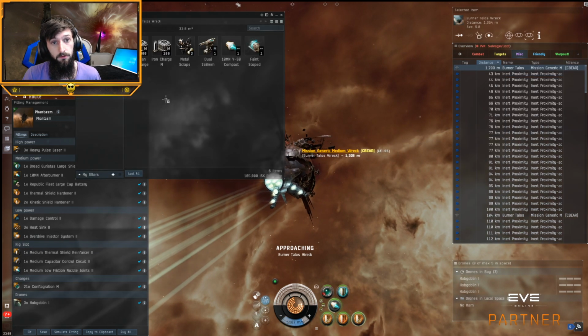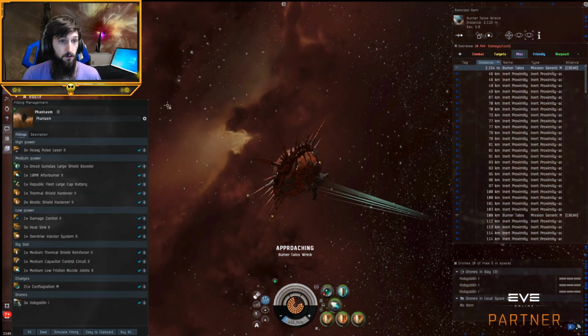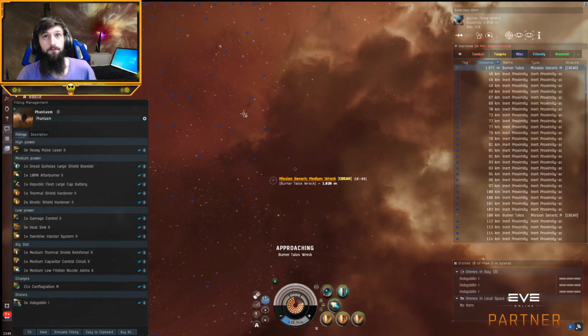Sometimes we get good loot. We got a Guardian Iron Charge, but these guys do drop good loot. And that's it for the demonstration of combat.